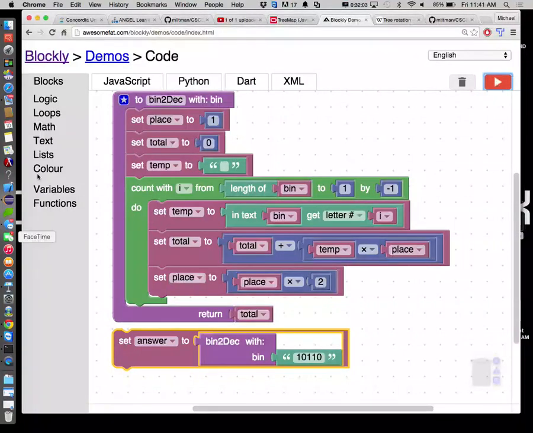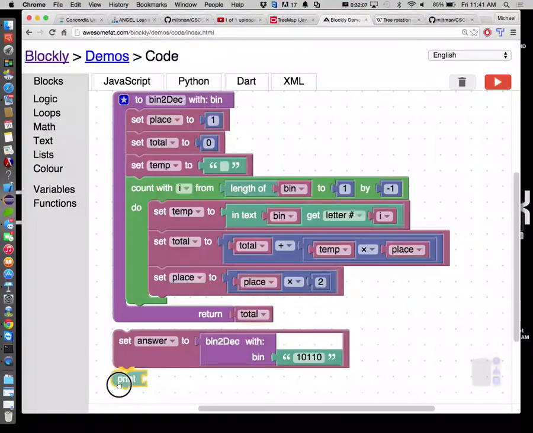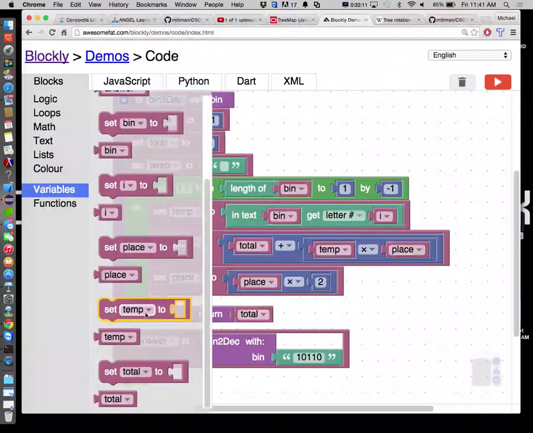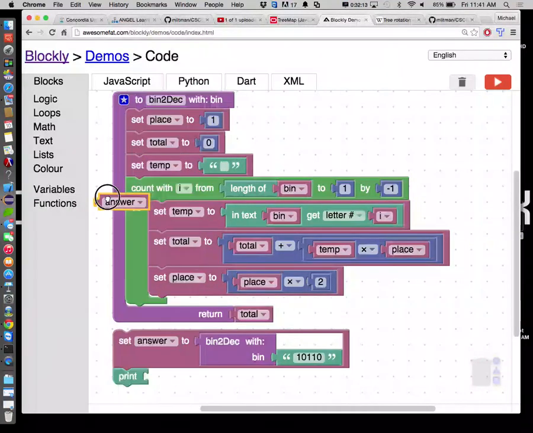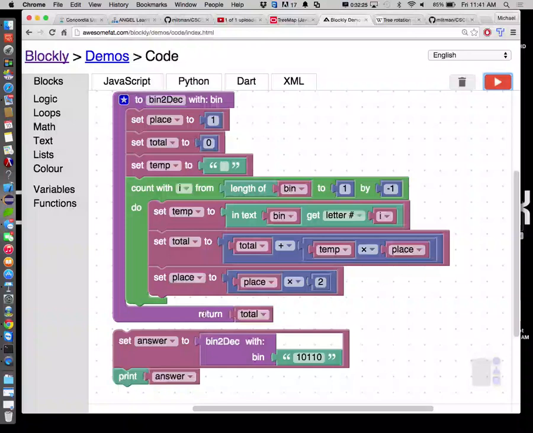Okay, no output. But I can now call print and print out answer. And now I'll get my 22. Make sense? So what we're looking at there is the difference between returning a value and displaying a value.